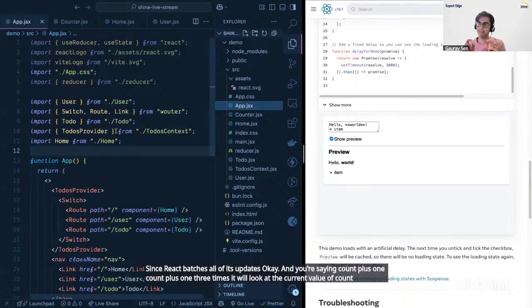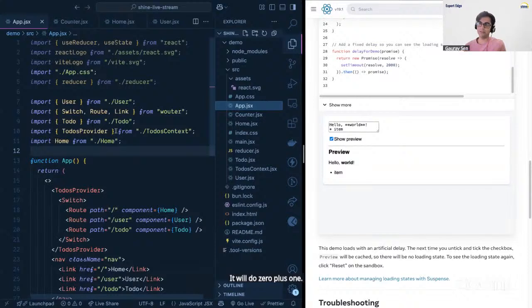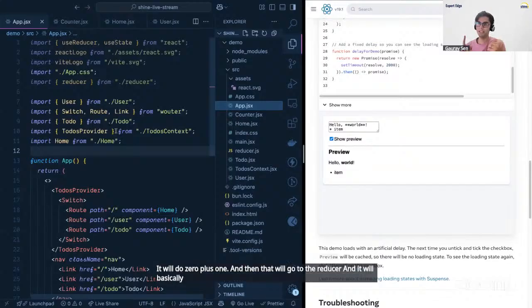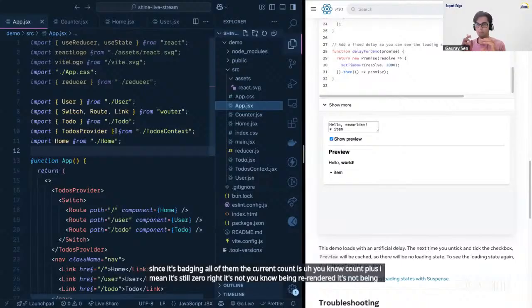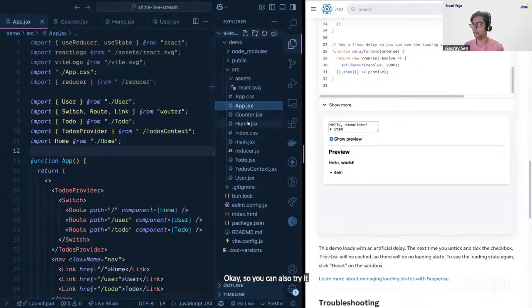For example, if it was zero, it will do zero plus one, and then that will go to the reducer and give you the result as one. Even for the next dispatch statement, since it's batching all of them, the current count is still zero, right? It's not being re-rendered, it's not being updated, so it will give you the final output as one only. Okay, so you can also try it out at your end.